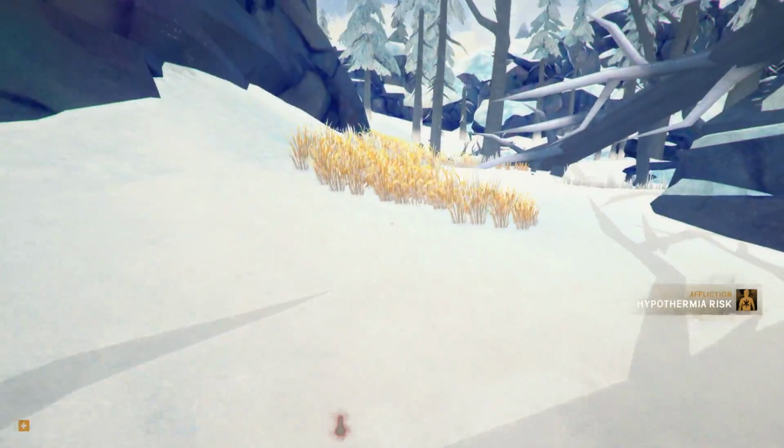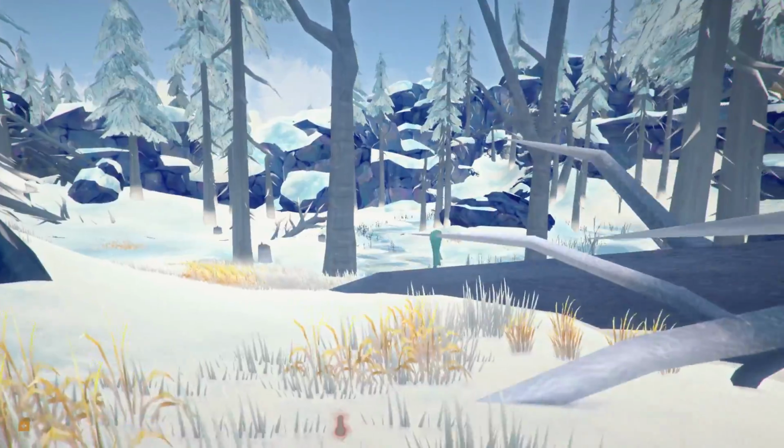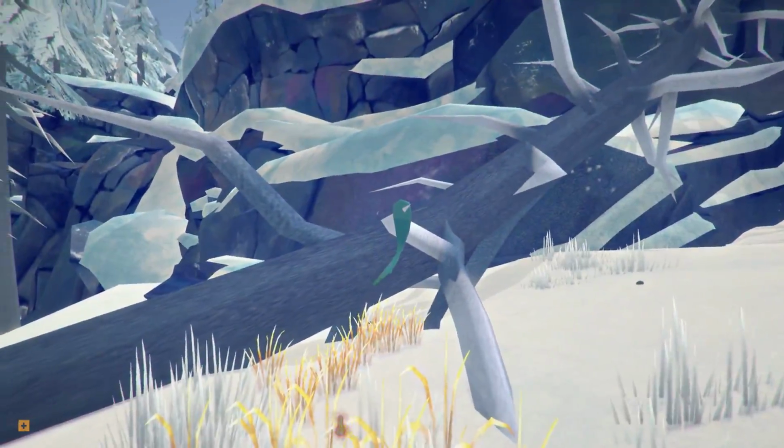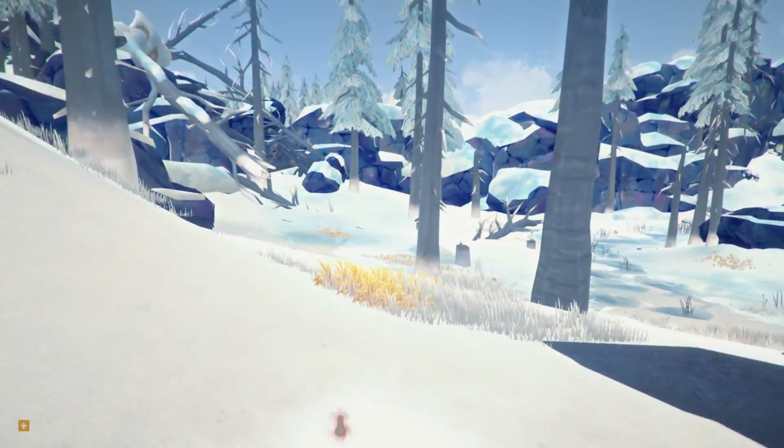As long as we're walking right over this stick. Alright, we're getting cold. We are at risk of hypothermia now. That's another piece of Astrid's clothing, so we're on the right trail.